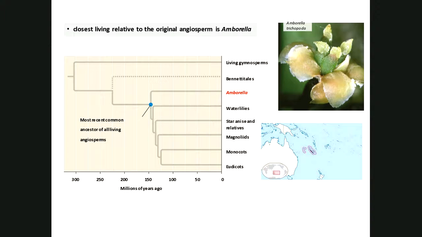In the lower right, that's Australia. So this would be, what is that, the Caledonian Islands. I think where Guadalcanal is, where some war was fought in World War II. But regardless, Amborella is only found in that area of the world. And Australia has weird things. Australia separated from the rest of the world a long time ago. So the weird things that were around back then, many of them, in one way or another, kind of survived. So that's why we think Amborella might be.